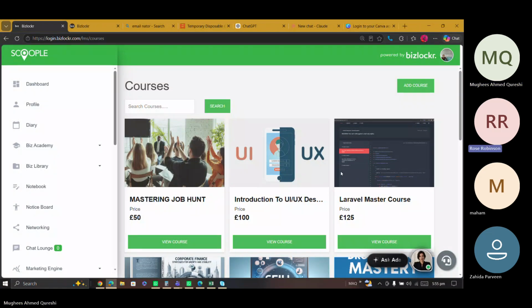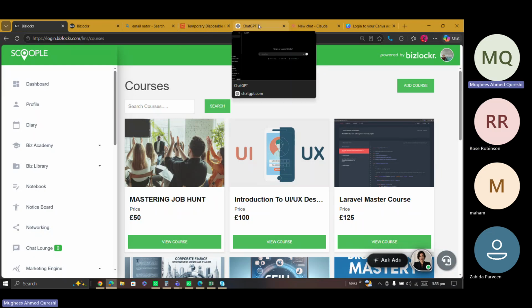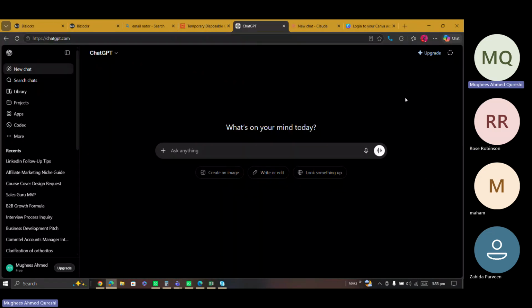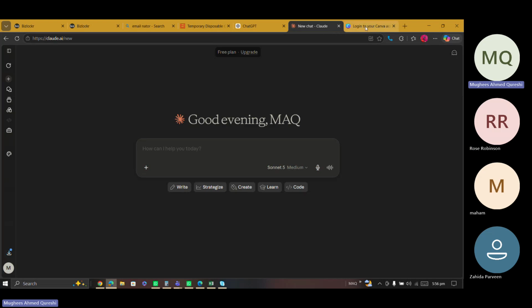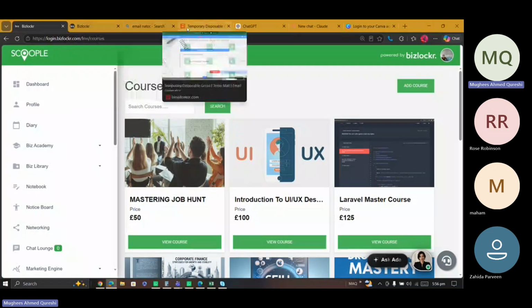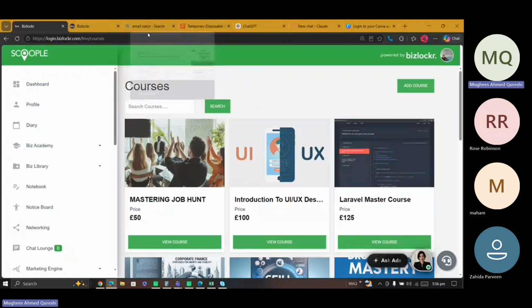First things first, as we already know, if you utilize any AI tool, it will give you access for a limited time or limited offers. They will give you maybe 30 or 40 days, or some limited number of prompts you can generate from these AI tools like ChatGPT, Claude, or Canva AI. So if you want unlimited access, you have to go with different emails.